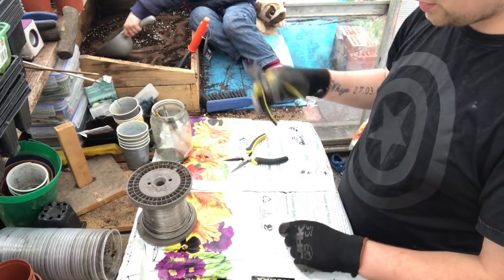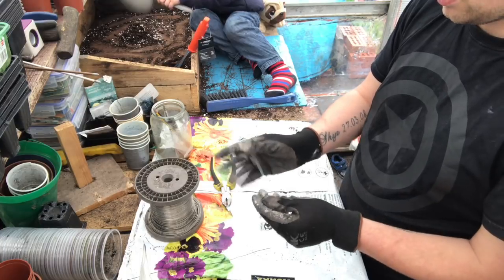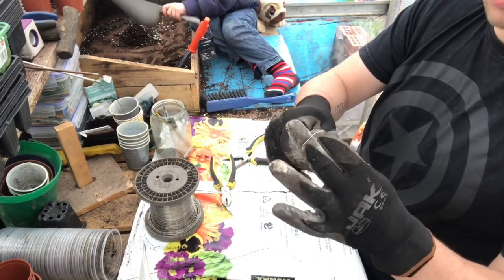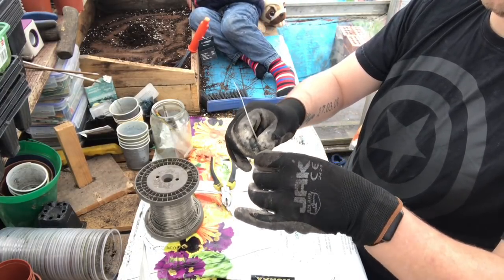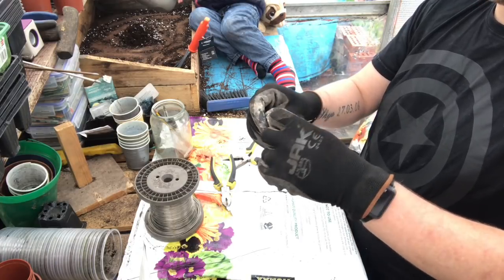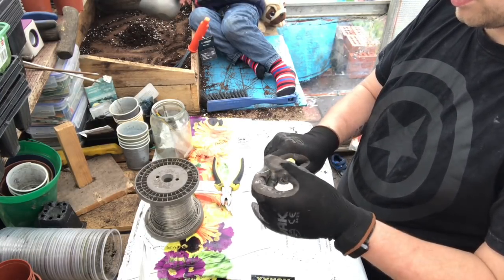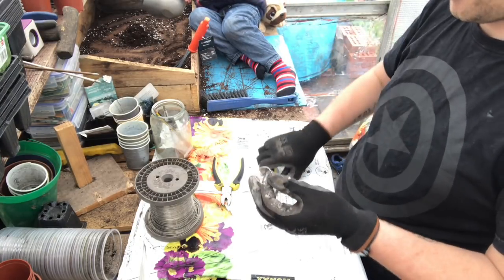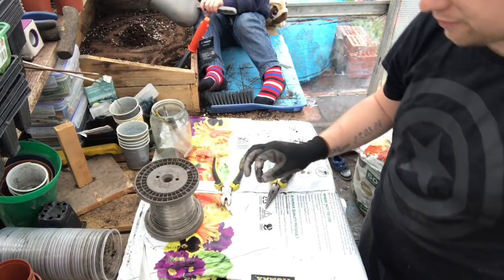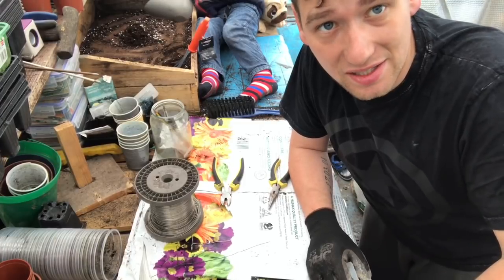Okay, so to start off with, you need to get a cut length of wire. So we've got a wire there, we need to straighten it out. And just curl around fingers for a hoop at the top. And then spin it around a couple of times. Use the pliers if you like, just to tighten it up. And stick that down like that. Pliers just to spin it around and tighten it on. And that is one done. So what I'm going to do now is get another 20 of them made, another 40 of them made, and once you've made them once, put them away, and you'll reuse them for years and years and years.